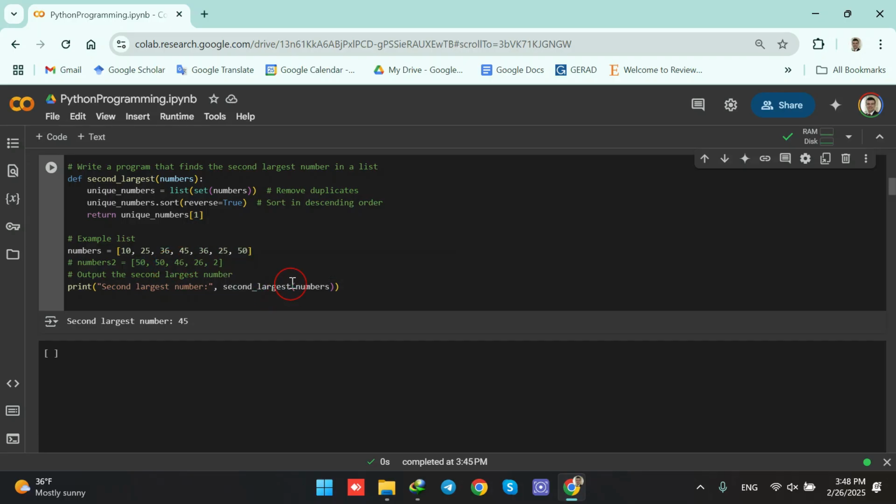So it's important to remove duplicates in order to avoid any mistakes or problems. This is why we need to first remove the duplicates. If I remove the duplicates, we see that now the second largest number is the second element.